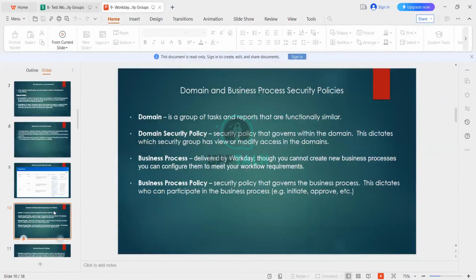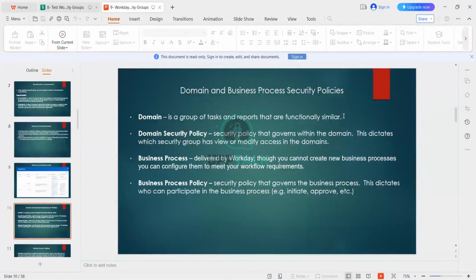Now, talking about what a domain is, just memorize this definition. A domain is a group of tasks and reports that are functionally similar. For example, let's consider termination. That is a domain that has a domain security policy associated with it.